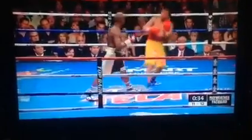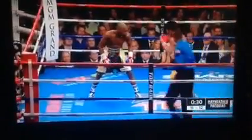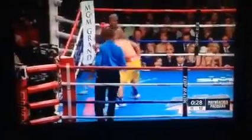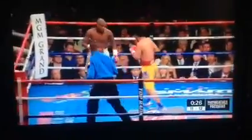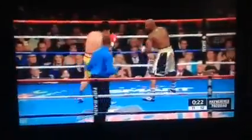Looks like Pacquiao's trying to steal this round. And a counter left by Mayweather. Because Floyd has pretty much dominated most of this round. Same tactic Sugar Ray Leonard used against Marvin Hagler. You don't know what the judges are looking at. Floyd has to be vigilant about the last 15-20 seconds of each round down the stretch.